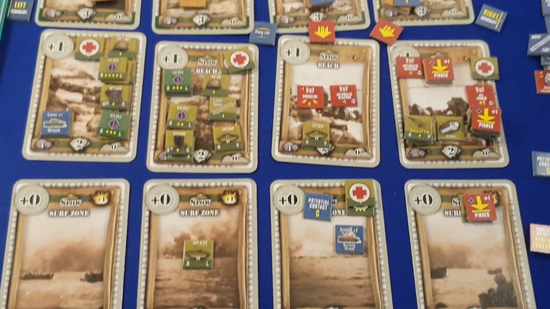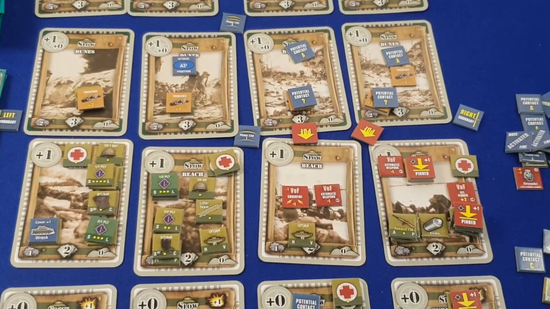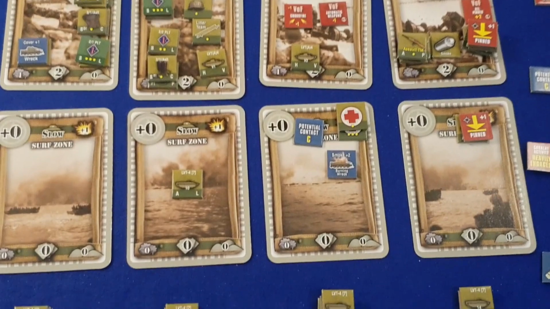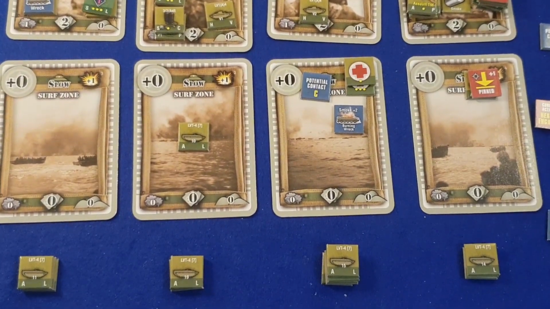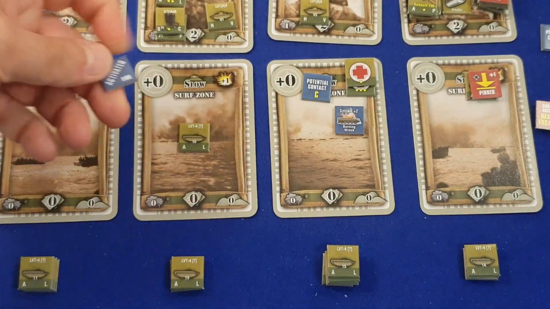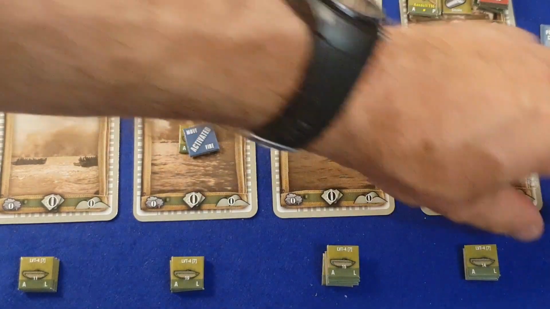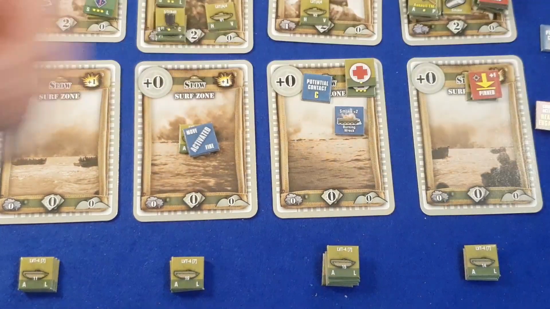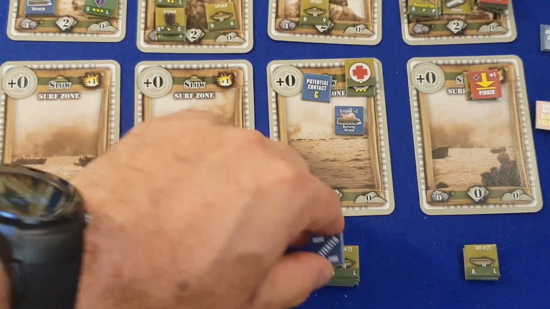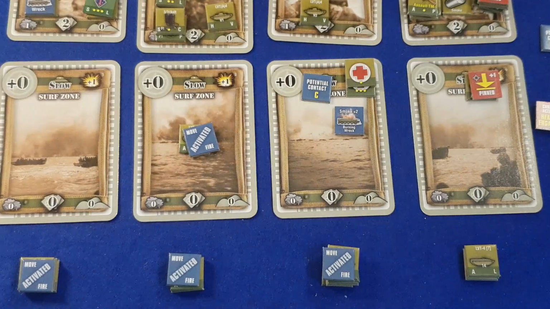Right, here we are. One thing I haven't done, of course, is add any activations for the LVTs, which I'll just do now. The automatic ones. So as we're on turn 5, we have the new set of LVTs coming in with our HQs and 3rd squads of each platoon.